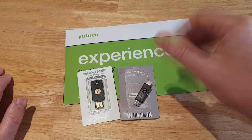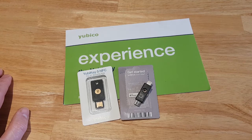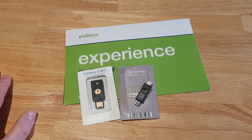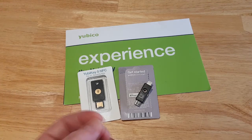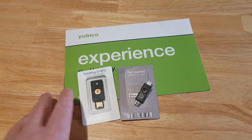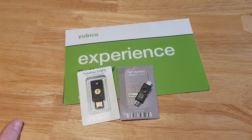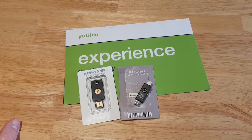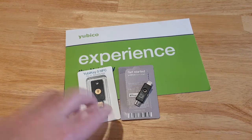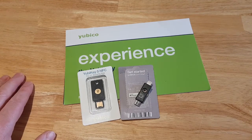Once you set up the Yubico, before you do, the most important thing is deciding what you want to protect and why you are protecting that information. It could be compliance, it could be your own information. Once you understand what you need to protect, at that stage you can decide how to do it. Sometimes it's compliance, sometimes it's regulations, sometimes it's just good practice. Most corporate companies will have their own methodology. This one is based on physical hardware, so it's something you know and something you have for authentication.